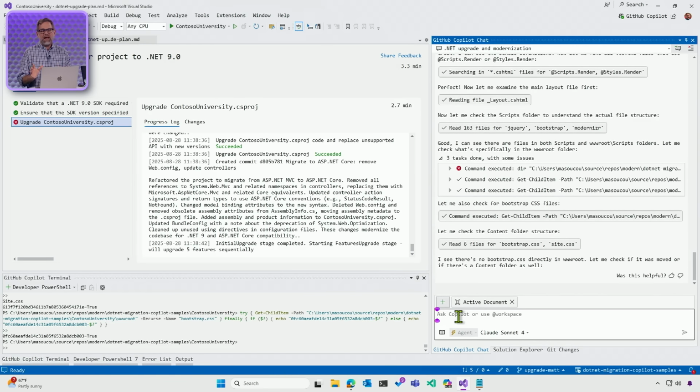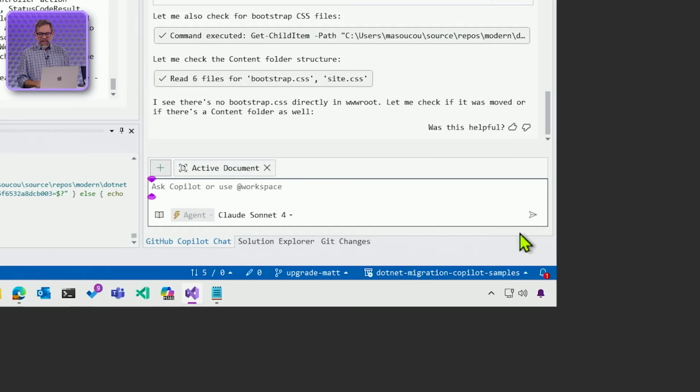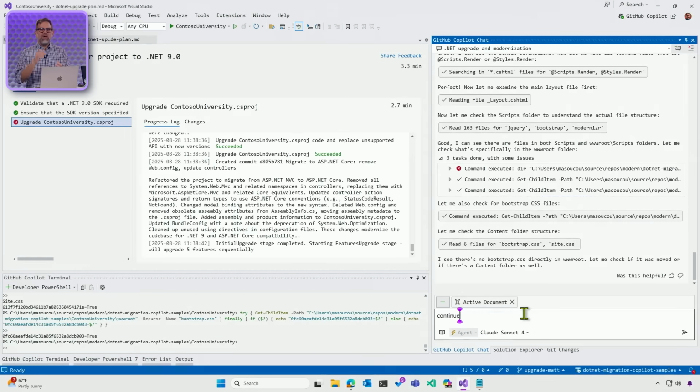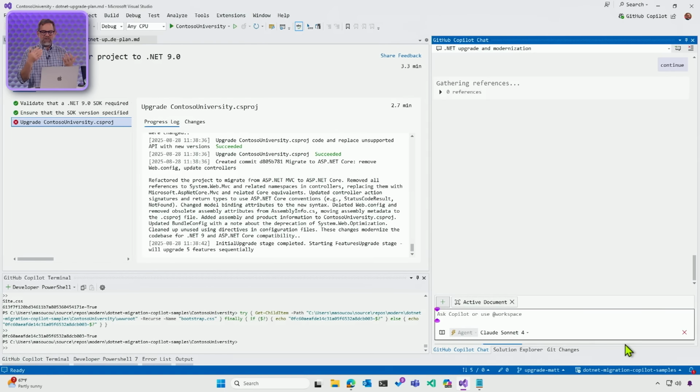Okay, so a lot of the times, if you're not watching closely, you'll see it will kind of just sit for a little bit, and you'll be wondering why is it moving? If you look, if the little send button is back, just ask it to continue. So agent mode can only do a certain amount of requests before it needs to run again, right? So it doesn't overrun or overload. So just hit say continue and it'll keep on moving.